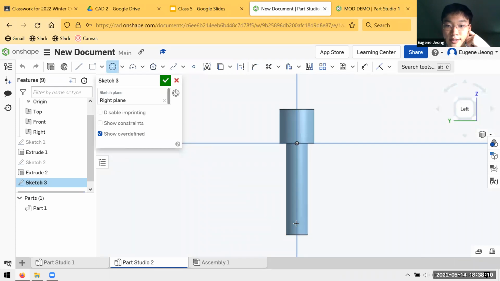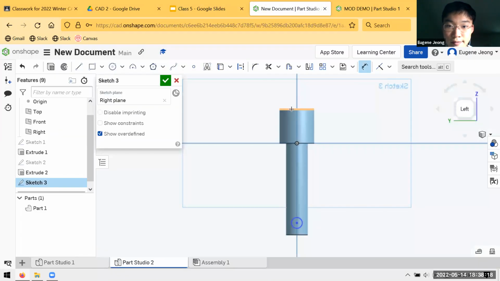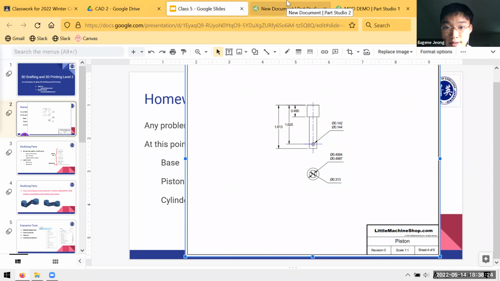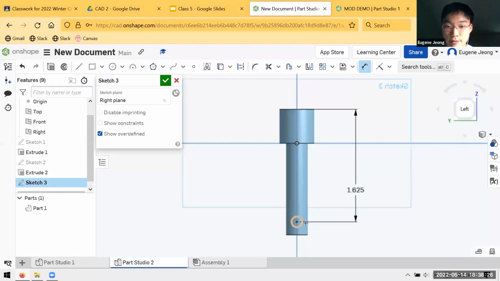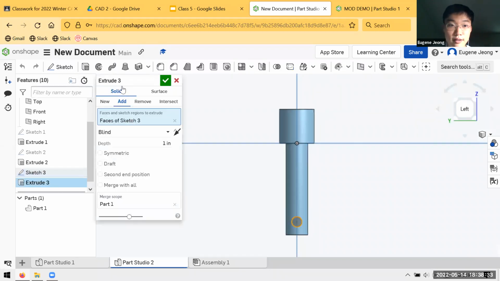And I'll just use the technique that we know and love, which is drawing a circle, goes up to 1.625. And the diameter is, we'll just call it 1.144. And then I would extrude cut through all.